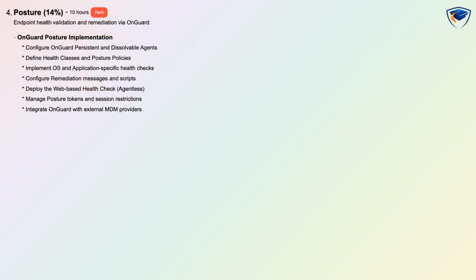Posture accounts for 14% and focuses on endpoint health validation and remediation using OnGuard. You will configure persistent and dissolvable agents, define health classes and posture policies, and implement OS and application-specific health checks. The syllabus includes remediation messages and scripts, the agentless web-based health check, posture tokens and session restrictions, and integration with external MDM providers. This hard domain is hands-on and conceptual, estimated at 10 hours of learning.